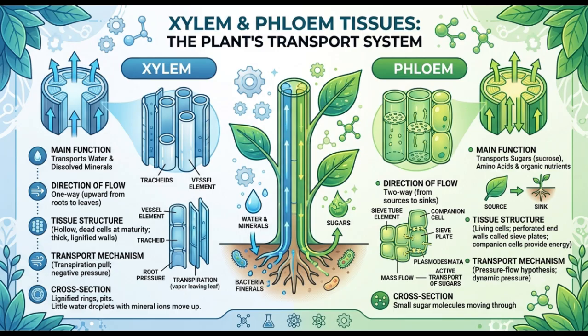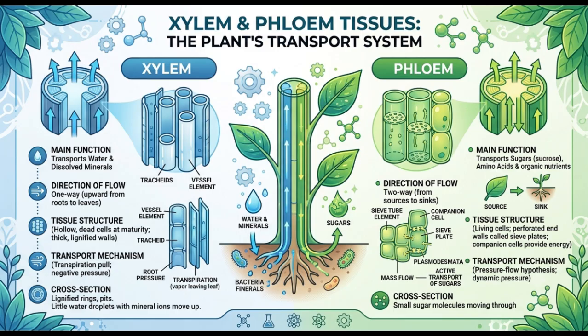Right, because the phloem carries the sugars made during photosynthesis from the leaves to wherever they are needed, so up to new buds or down to the roots. And because this is an active process called translocation that requires energy, the phloem tissue has to stay alive. Right, they can't be dead tubes. Exactly. The cells don't hollow out and die. Instead, they remain living, but they lose most of their normal internal organelles. And the walls between them become perforated like a sieve, which allows the sugary sap to flow through.